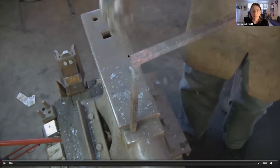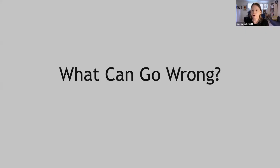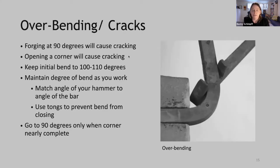Okay, so what can go wrong? The first problem that is common with working with corners is overbending, which leads to cracks. So forging at 90 degrees will cause cracking, again, because that inside material is shorter than that outside material. So before you get your corner formed on the outside, your inside will start to fold over itself.